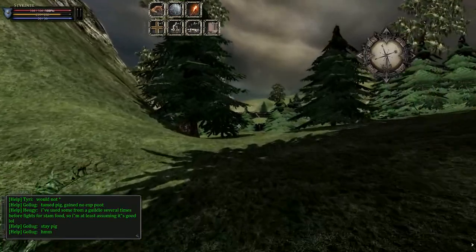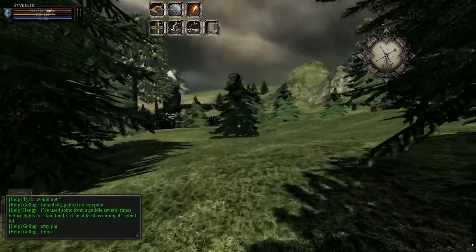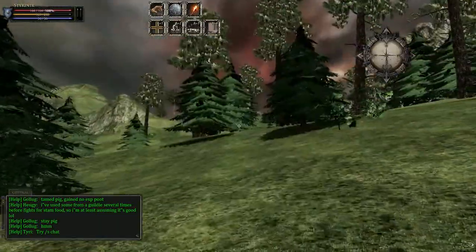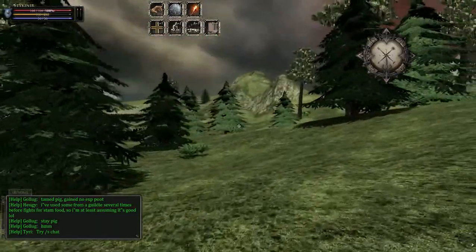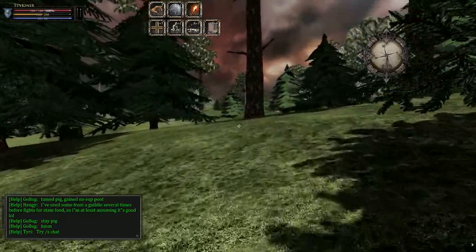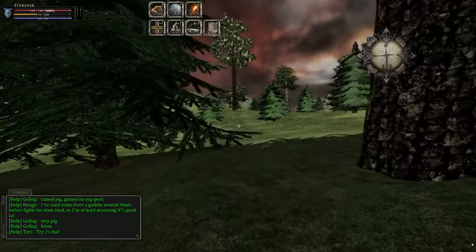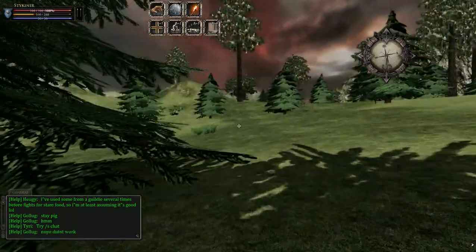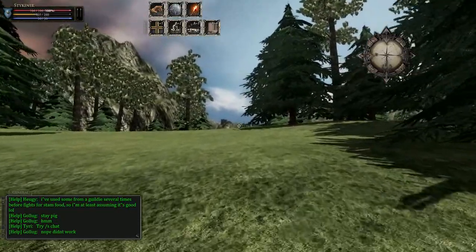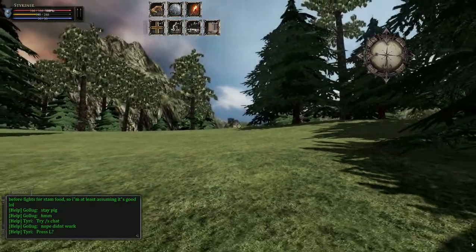I'm getting kind of lost here, because players have put up all these structures, and it throws the terrain out of balance for me. In the past, before a lot of structures started going up, I was able to memorize a lot of the terrain. But now it's... Oh! Bandits! Okay.